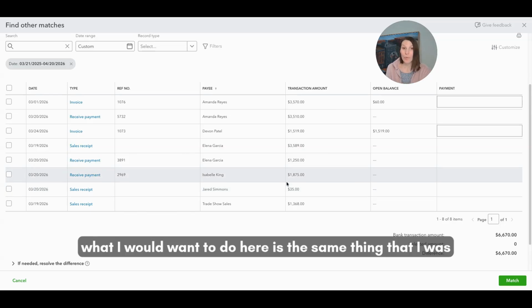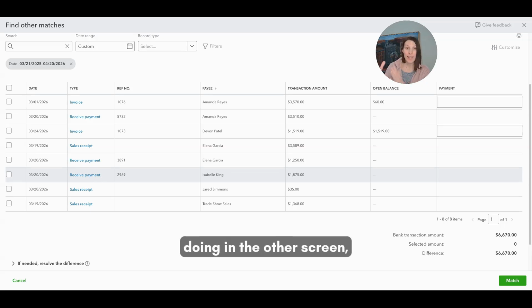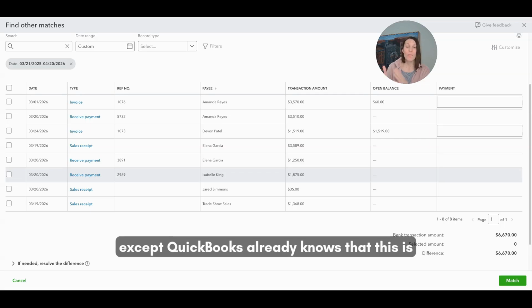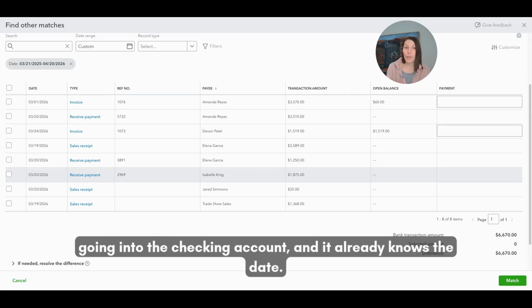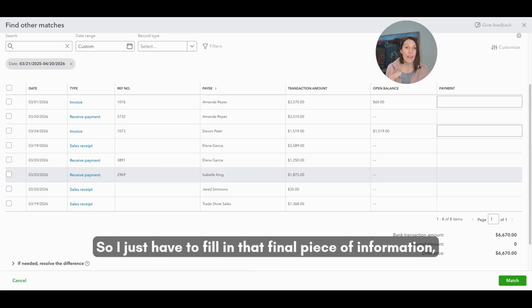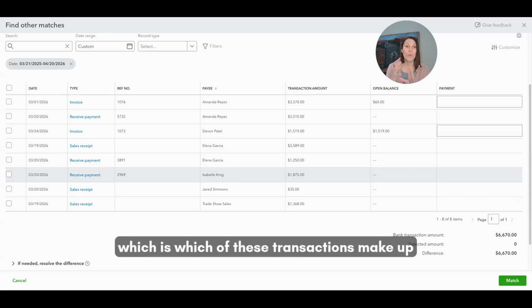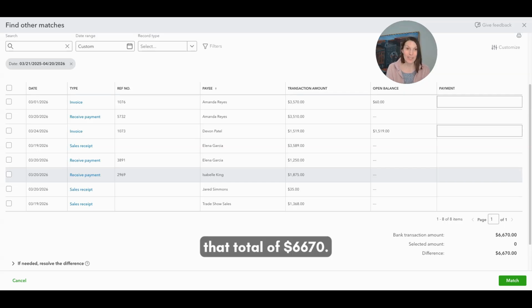So basically what I would want to do here is the same thing that I was doing in the other screen, except QuickBooks already knows that this is going into the checking account and it already knows the date. So I just have to fill in that final piece of information, which is which of these transactions make up that total of $6,670.